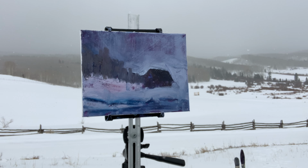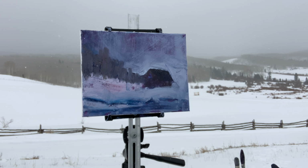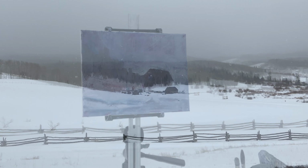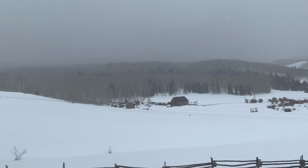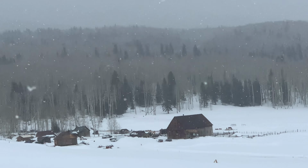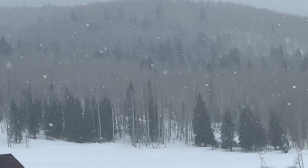And I said I wanted to keep it to 3 or 4 pieces. Piece number 4 right now is appearing before me. The snow comes on strong and then it lightens up a little bit, so what you see is different. Like here, I'll show you, just wait. So you can see piece number 4 there behind the barn, the foothills that go up to the mountain, that aspen forest. You see those evergreens in there, sporadically placed? That could be a really nice effect.